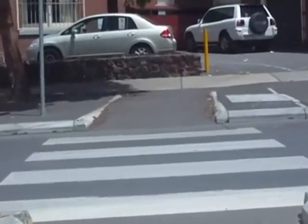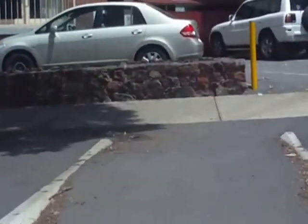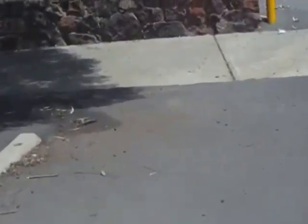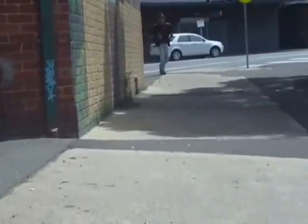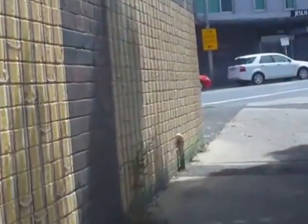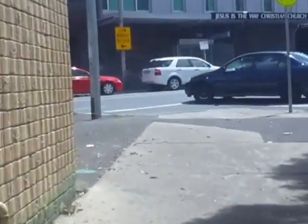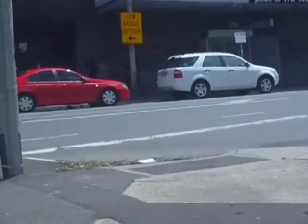All right, anyway, so now we're heading over this side. I've got a car backing out of the driveway, but they've seen me coming, so that's good. Now, here's the creme de la creme. This is what I've come over here to talk about. I think a person with any sort of mobility challenge, whether it be a wheelchair, manual or electric, it's a bit rough. But vision impaired in particular, have a look here.